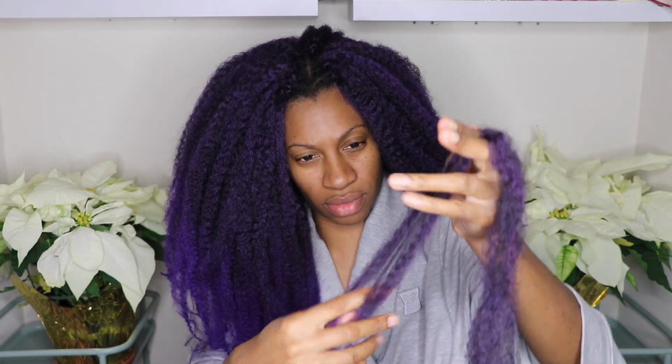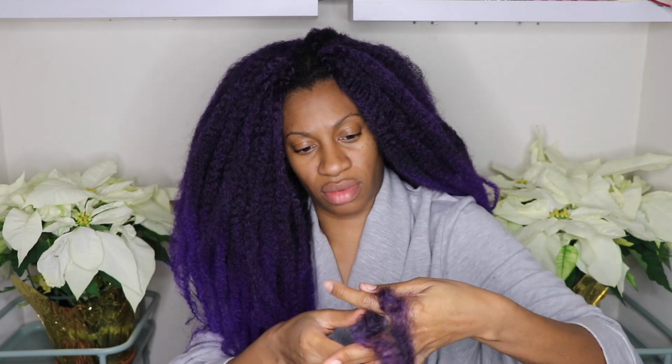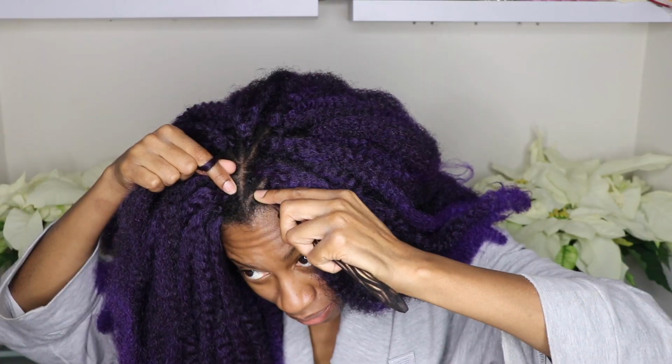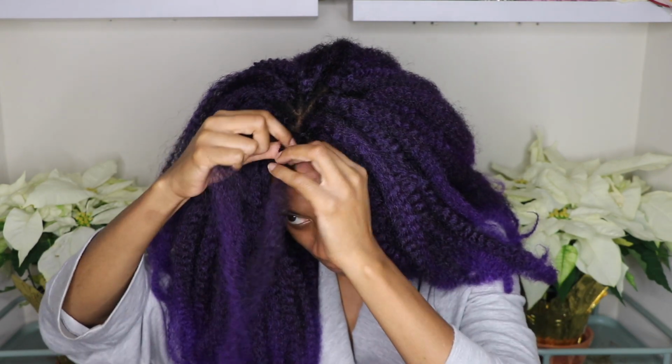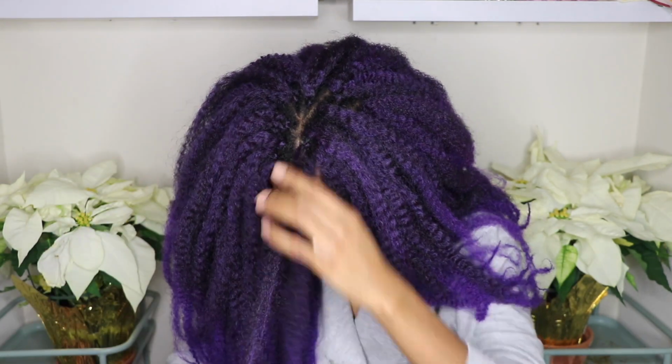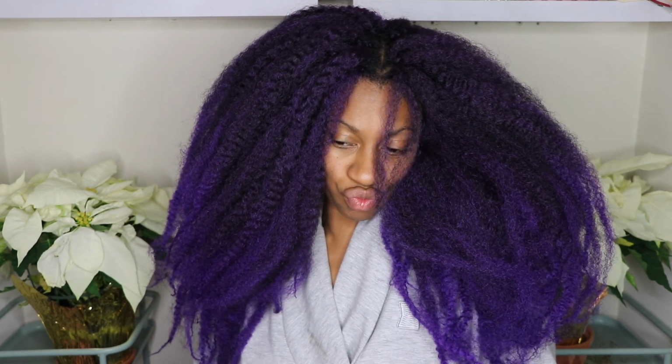So as I got to the top, I did figure out a safer way to pull the hair apart. If you start from the bottom and sort of open the hair up at the bottom and then kind of work your way to the top, it's easier to pull the hair apart. I only pulled it apart once, and I only did that at the top, and I used the invisible crochet method at the top just to kind of disguise some of the knots and let the hair lay a little better. So this is what it's looking like. It's really fluffy and puffy.